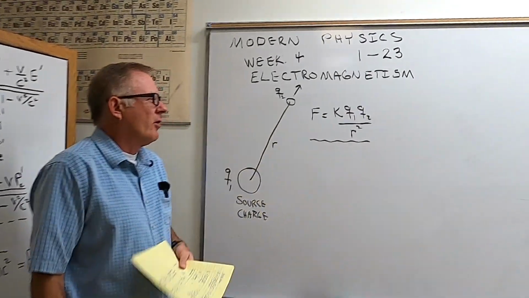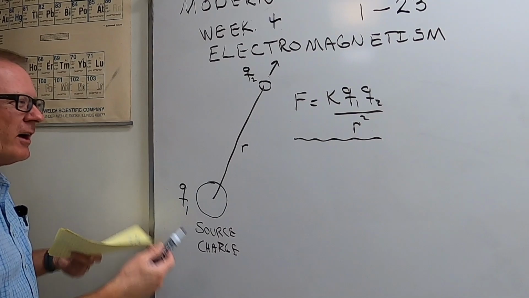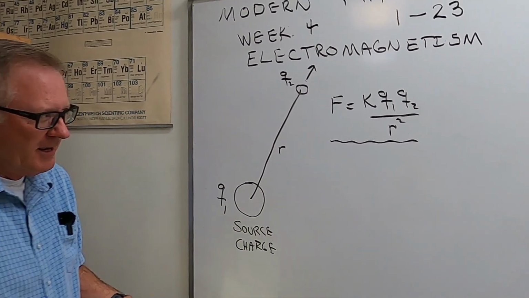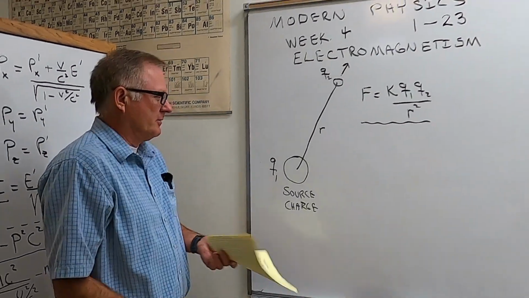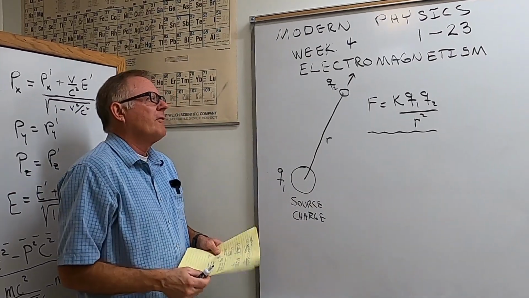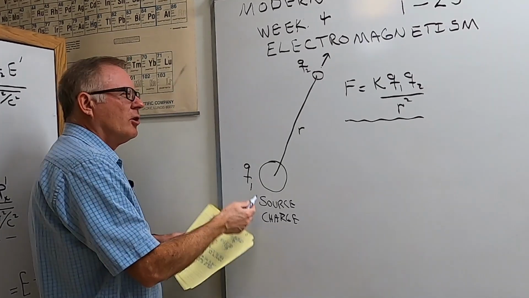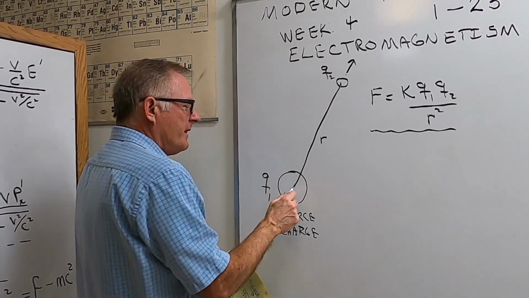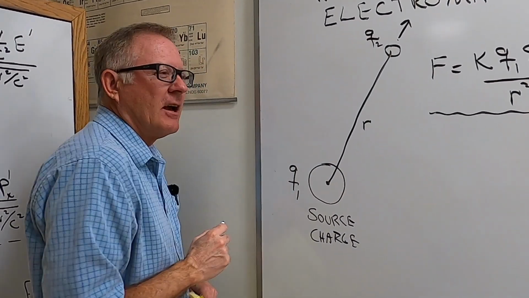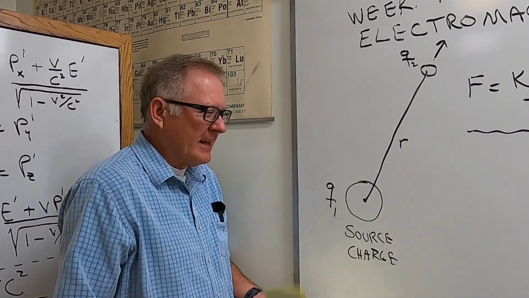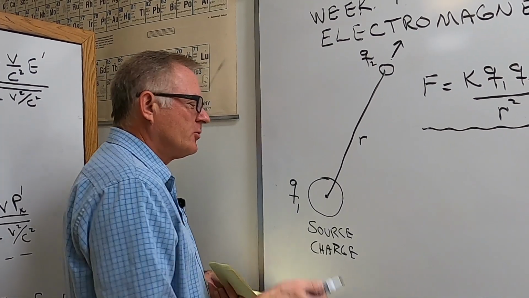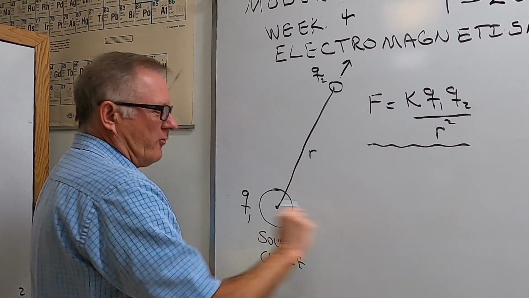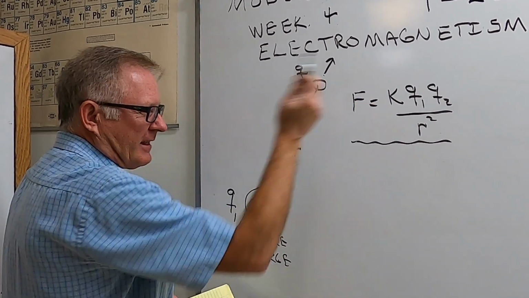It's been transformed. So Coulomb's law is only good for one frame. It can't be good for all frames. Well, what frame is Coulomb's law good for? It's only good when this source charge is at rest. They don't tell you that when you take electromagnetism, but it's really only good when this is at rest. What if this were moving? Well, then I can't use that.